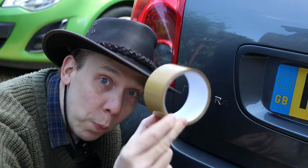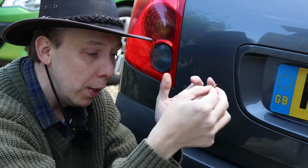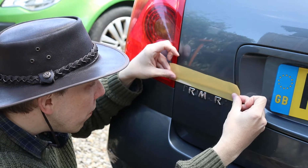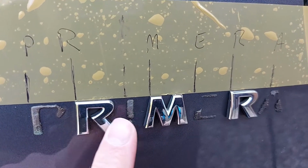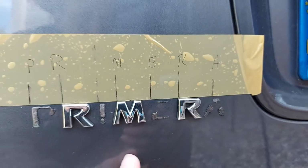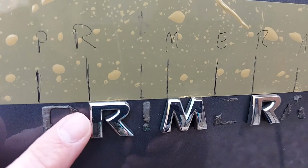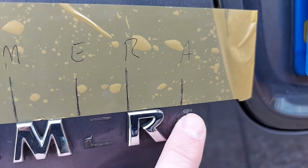So we'll mark the area with some brown parcel tape because it's got a nice straight edge. It will also stick to the car, but then peel off easily later without damaging the paint. So we need to line that up with the top of the badge. And there we are. So we can see that the top of the letters lines up with the lower edge of the brown parcel tape. And also, of course, we want the gaps between the letters to be correct. So what I've done to facilitate that is mark on the tape with a pen the top left-hand corner of each letter. All right. So we're good to go.